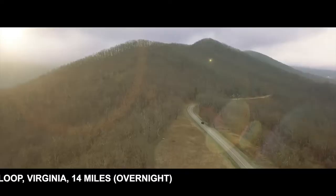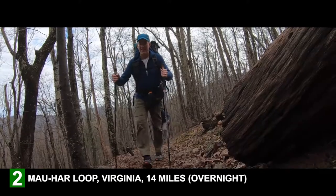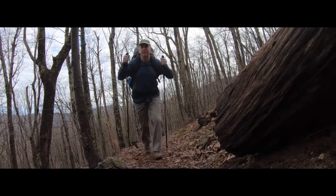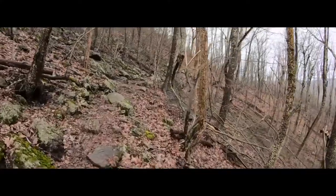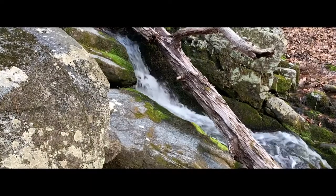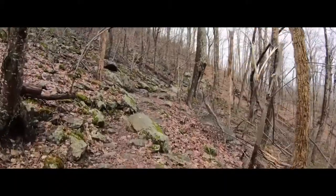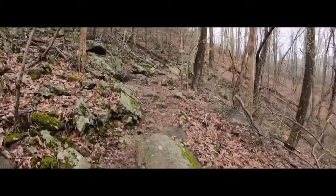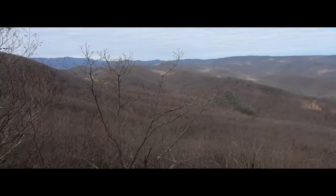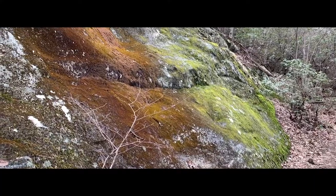Number two: Mailhar Loop, Virginia — another good overnight trip at 14 miles. This is the ideal area for an overnight hike on the Appalachian Trail. It's got 40-foot waterfalls with swimming holes and plenty of scenic views. The hike can be a bit challenging, but hikers can pass through beautiful landscapes and vistas including the Three Ridges Wilderness, Hanging Rock Vista on Bee Mountain, Chimney Rock Vista on Three Ridges Mountain, and the Flat Rock Vista.